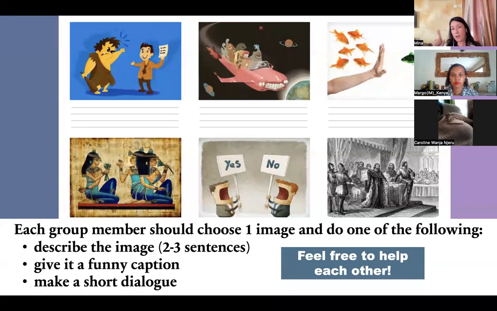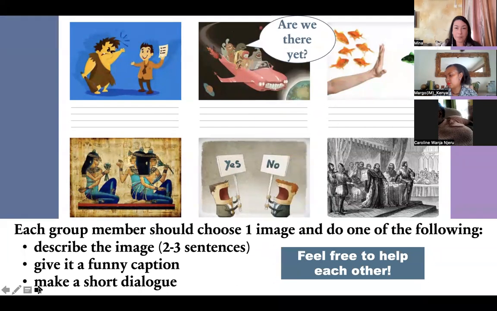Even though each team member is responsible for an image, you should feel free to help each other out. So if you notice somebody in your team is having a hard time, you can help them. Or if they say something and you say, oh, you should add this to it, maybe it gives you an idea. Remember, you are a team, so you can help each other out. There would be a maximum of 6 of you in the group, but try not to choose the same image. If one person goes first, then you should choose a different image. If you have ideas about the image, you can contribute them to that person. But you're going to want to make sure you also listen to what your teammates say. So this would be an example of, I don't know, is that a dialogue or a caption? Something that you can add.